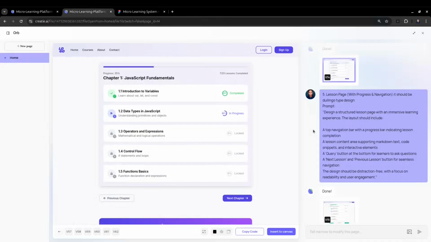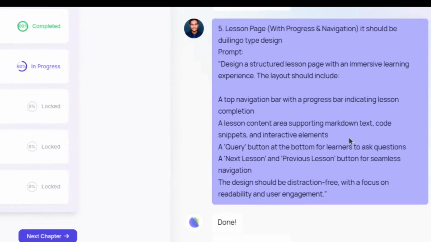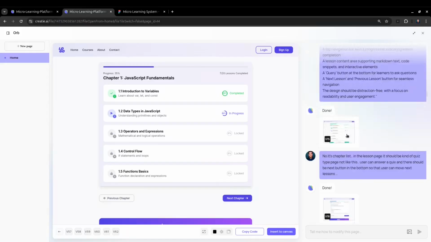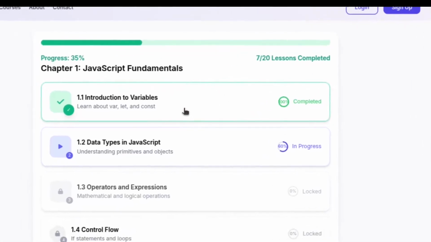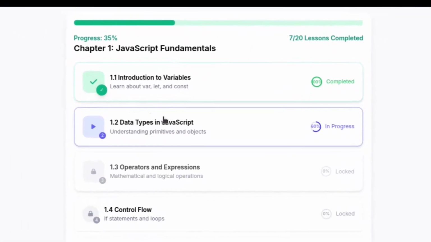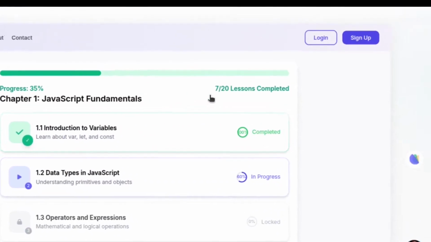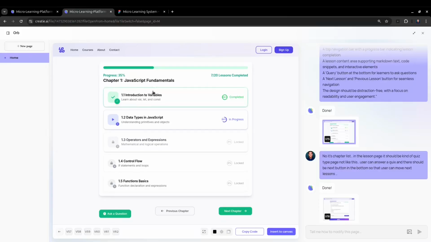So that's why I asked for the button, so that it is placed where I can use it later. Then it gave me this version, and this one was really cool, better than the previous one, because now it gives me a good outline, the color combination was really good, and the progress bar with the data was looking really good.